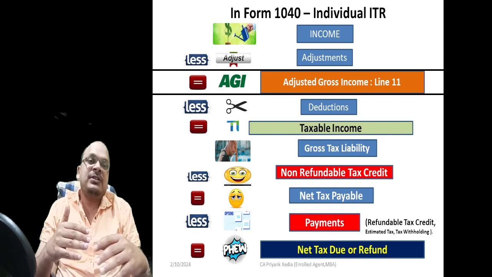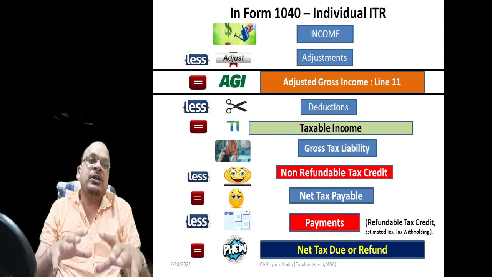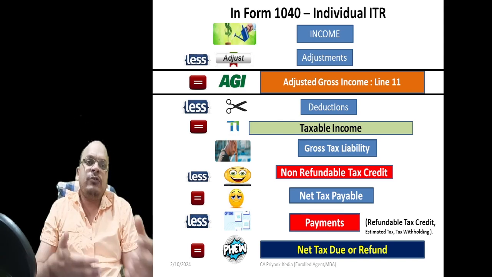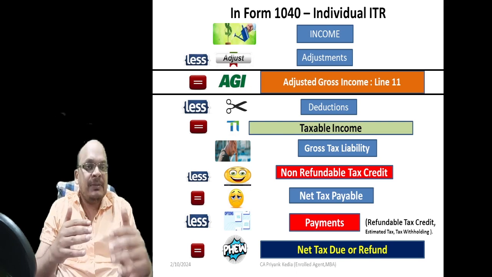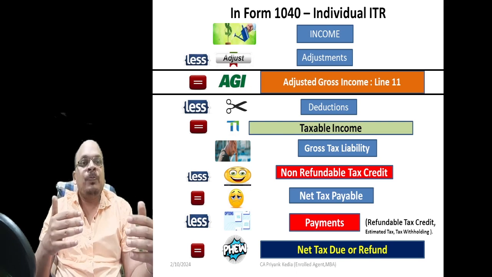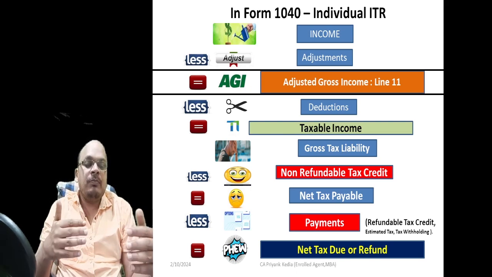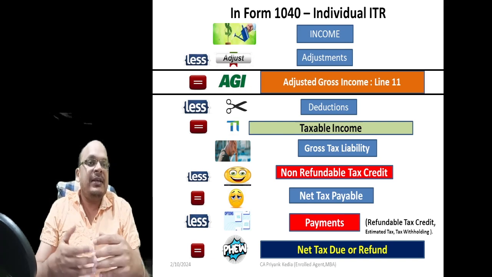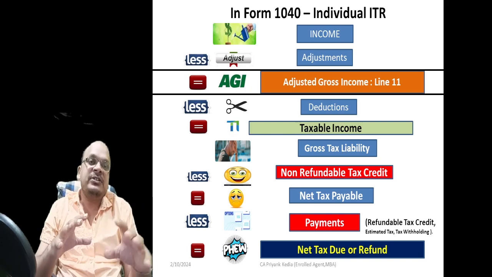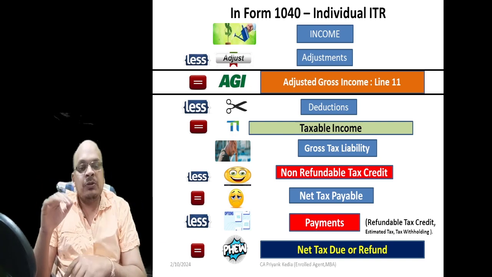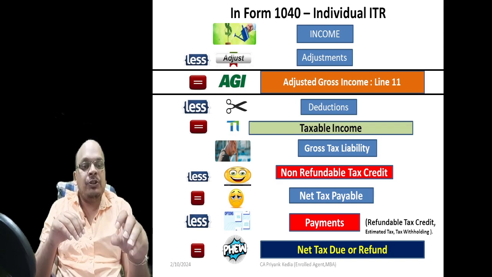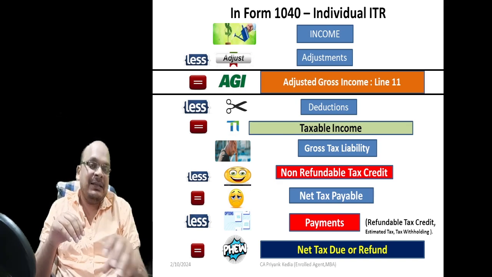And the refundable credits are included in payments. That is, the US government considers the refundable credit as a payment from your side. Even though you have not actually paid it, they consider it as a payment from your side. And therefore, if the refundable credits are over and above the net tax payable amount, then you are eligible for a refund, just like if you have made an excess payment. The whole concept has been discussed in part 2 video. So kindly remember from here as a revision, remember the positioning of non-refundable credit and the refundable credit.